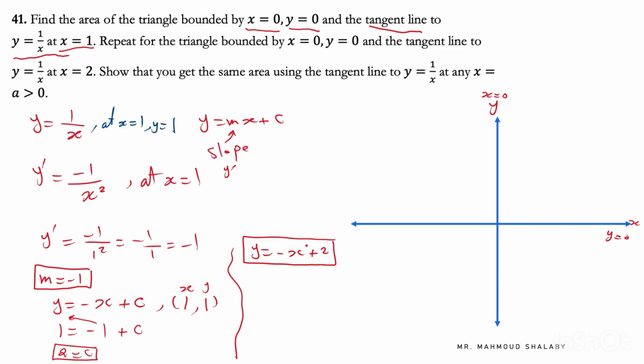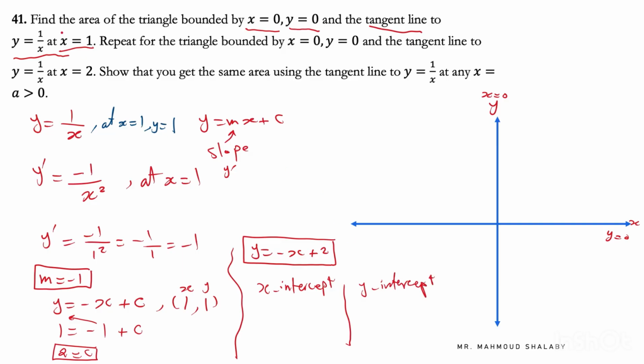Okay, now all I need to do is draw this equation of the straight line, so we can see the triangle and calculate its area. To do this, we need to find two things. For example, I can draw this line like maybe this, as we said earlier, or like this, or whatever. So I need to find the x and y intercepts so that I can draw the line easily.